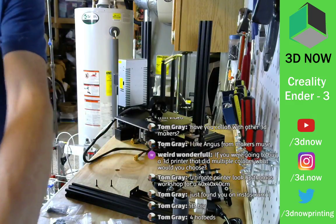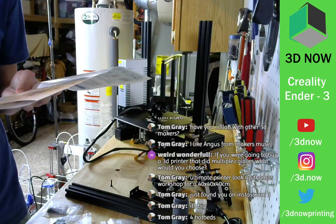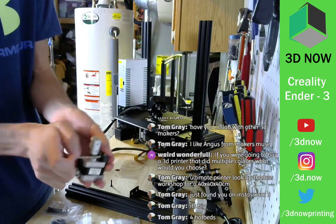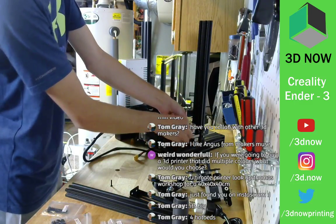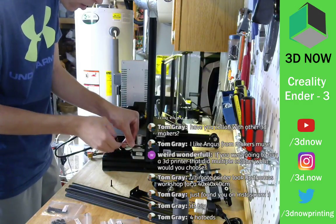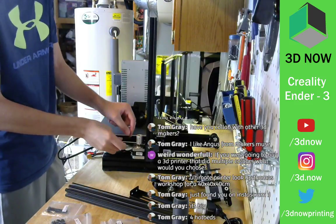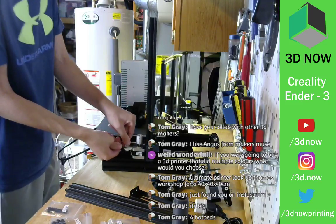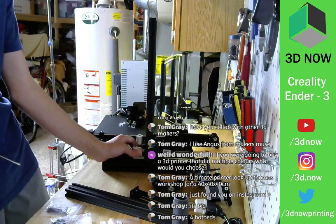There we go. All right. Now we just have to screw in the stepper motor. Cool. Right here. Put the screws inside there. Come on. Is it going in? There we go. Cool. It's pretty easy. Second screw. That one should go in as well. Cool. Yeah, this is pretty easy. It's not bad for beginners. Z stepper's on. Nice and solid. Cool.